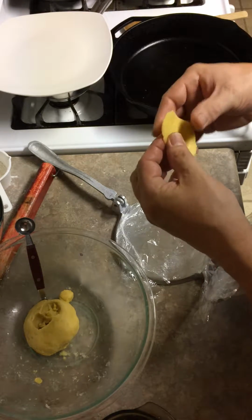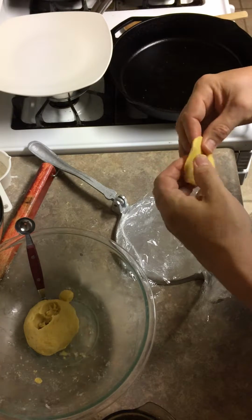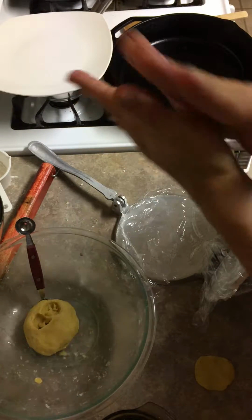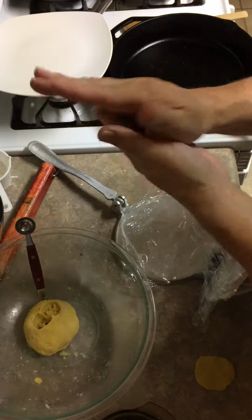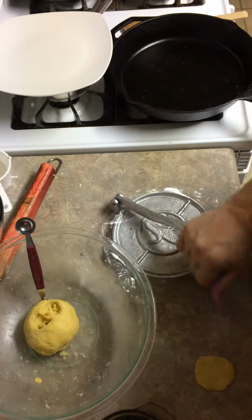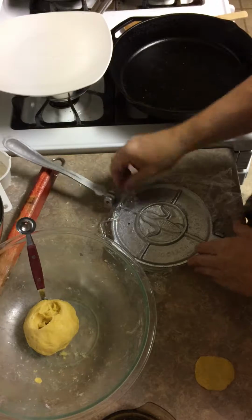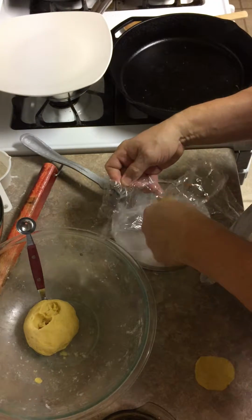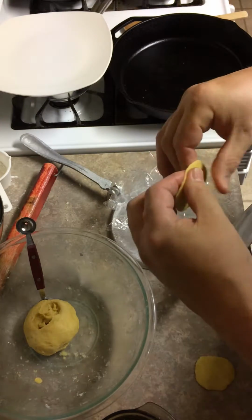You could use a rolling pin, you could use the pasta maker attachments that will do this all for you. Most of the time they'll do it on a big roller, just roll it, and then they'll square them, and they'll make their things, and they'll cut them, and that's how they get their square ravioli. But this just dawned on me because I bought this the other day, and I thought, I wonder if it would have any other uses, and bam, right away another use. I can make ravioli with it.